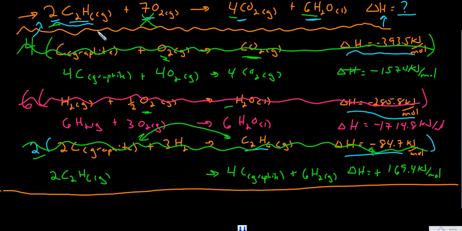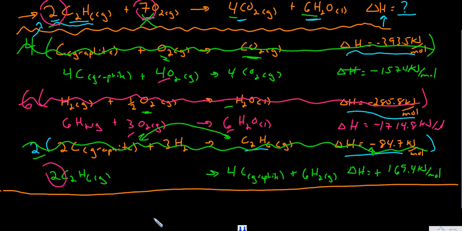So we've pretty much set everything up so that we have 2 C2H6s on the left, 7 O2s on the right, 4 plus 3, 7, 4 CO2s on the right, and 6 H2Os on the right. So now when we add all these new reactions up, we should get the reaction that we desire. So I'll go ahead and do that.